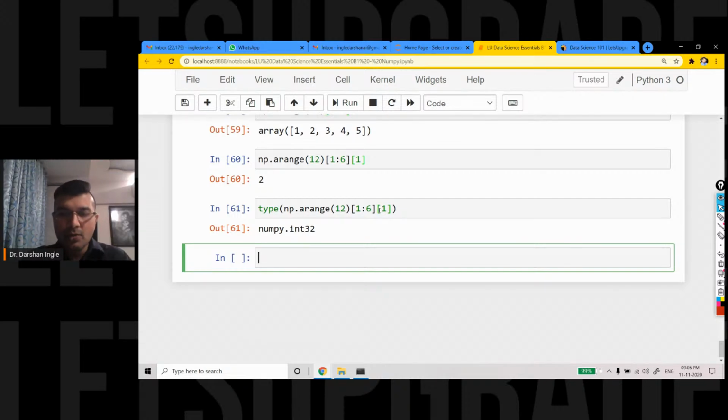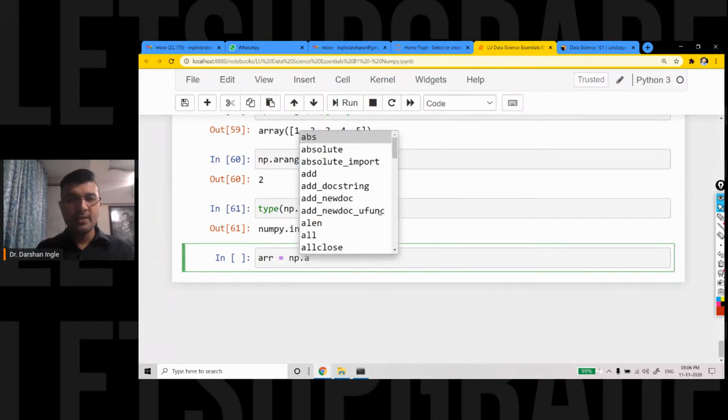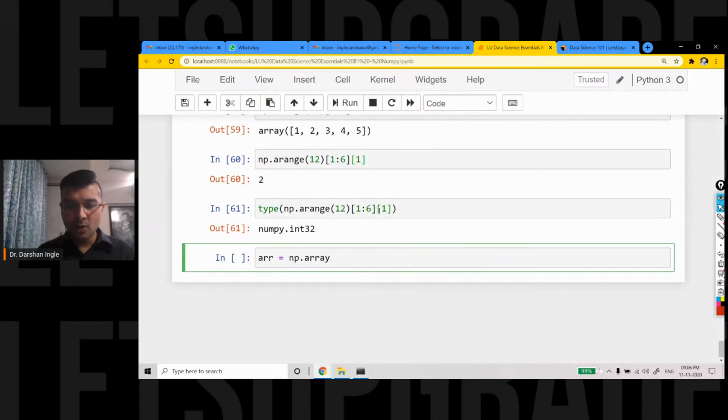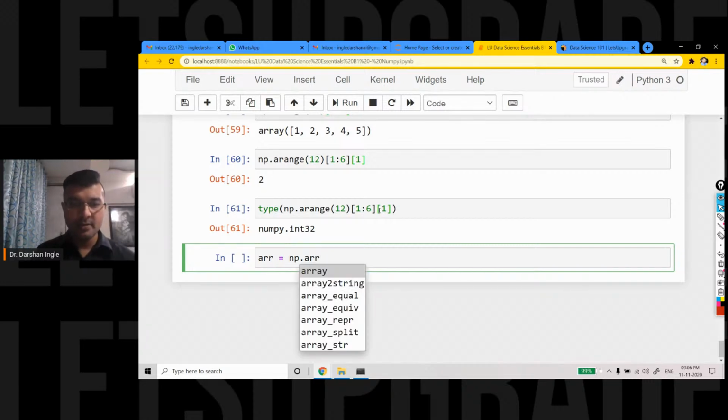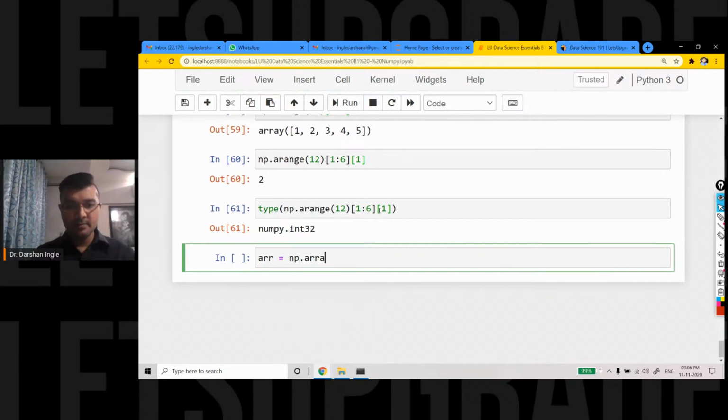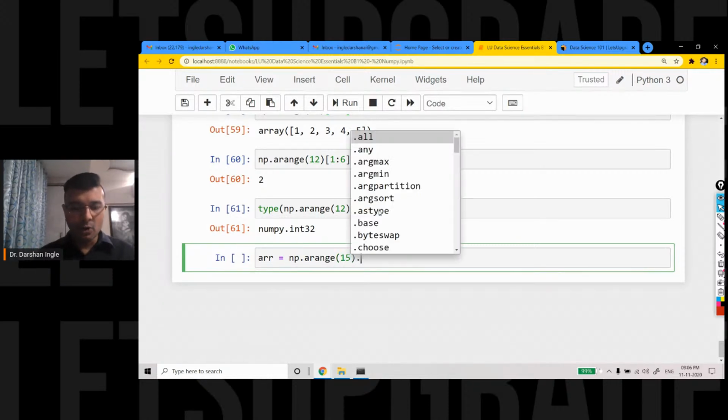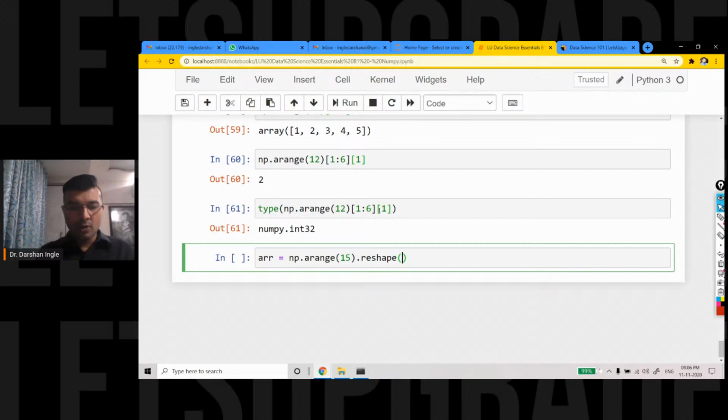Okay, so many things can be done on the same using function composition. Perfect. So now that we have understood one basic part of it, I like to show you few more operations. The next one which I want to show you over here is few array operations of NumPy. So I say over here, let's say if I have a NumPy array, np.arange of 15 .reshape of 3 rows and 5 columns. Okay, that's fine.